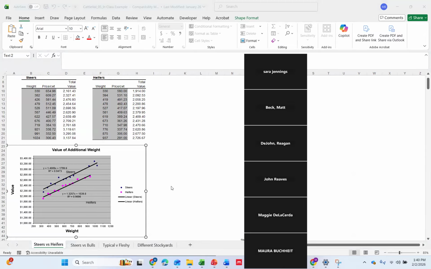Heifers are way lower. Heifers are lower, but you will notice that the slope is not that much different, right? So the slope of this regression line gives you an indication of basically value of gain, right? So this is change in value of that animal over pounds. So heifers are lower, but it's what you would call like a mean bias shift, right? Instead of a scale shift. So the slopes are more parallel, but it's really that intercept that gets shifted down. So pretty much at all weights, heifers receive a similar discount. Does that make sense?